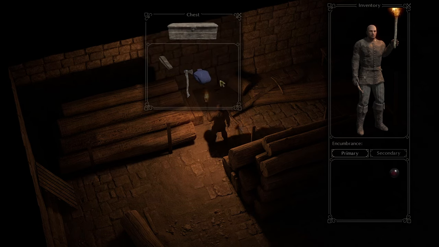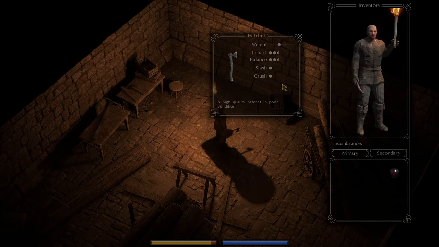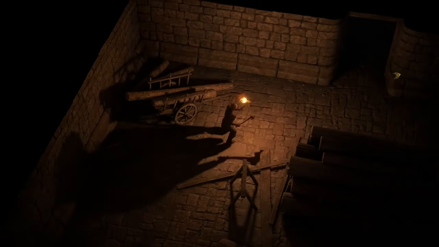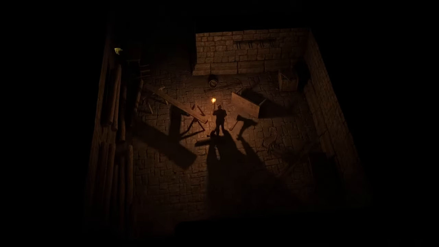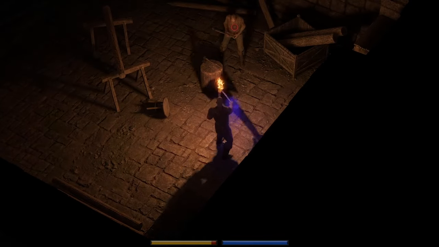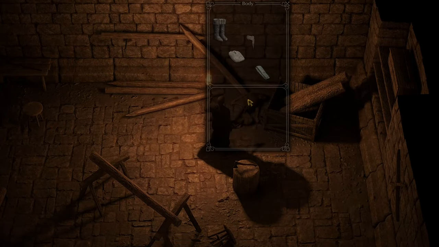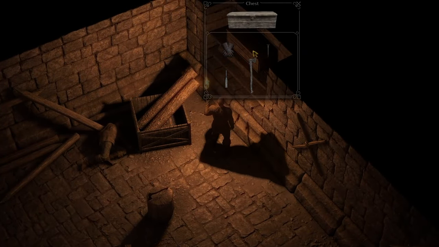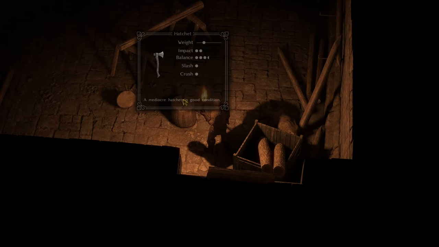This hatchet's better than the one we just picked up. And this one is the same, but it's high quality. Alright, we'll take that. Yeah, that's fine. Alright. That's more like it. Alright, we'll take this belt. And some decent gauntlets here. We'll take those. A two-handed axe. Not going to do us much good when we need to see in the dark right now with our torch. Nah, I'd rather have more balance, which we have on our current hatchet.